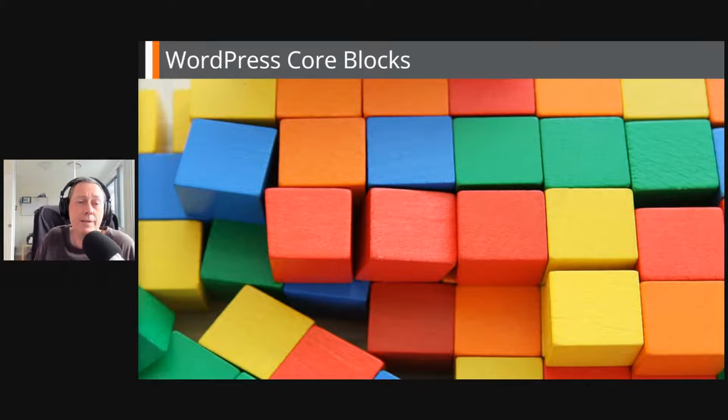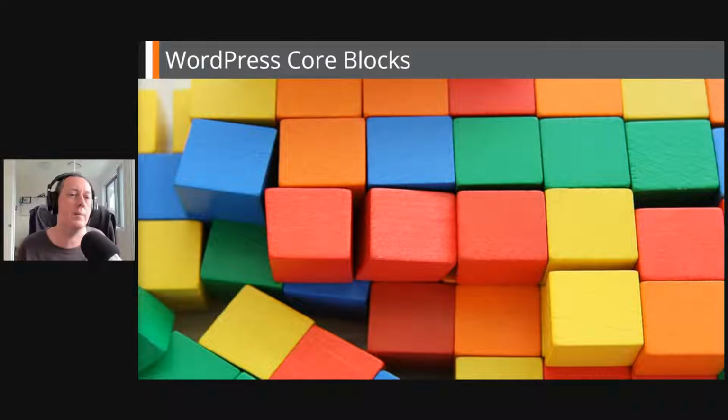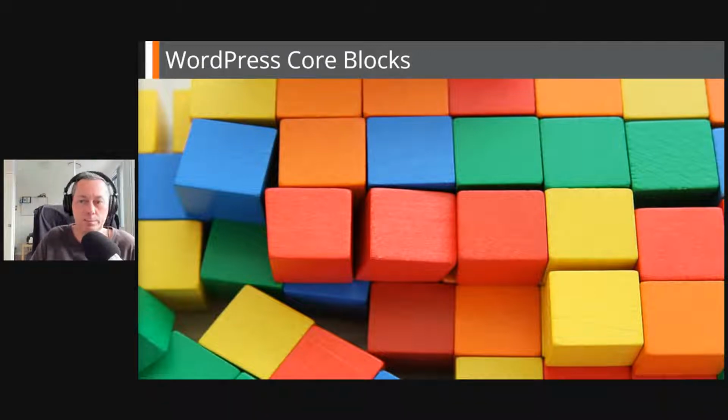WordPress core does a fantastic job of providing essential blocks to help create website content and website frameworks. We all know that. However, sometimes the core blocks are a little bit too basic for client requirements, and I need to replace them with an alternative or to create a custom block. If I add an alternative block, then the client now has two similar choices within the WordPress editor interface. So today I'm going to be showing you how I'm going to remove some of these WordPress core blocks.